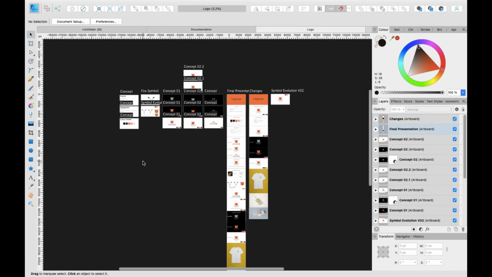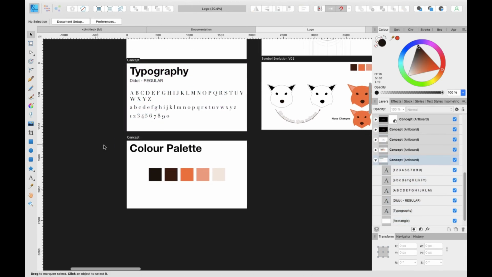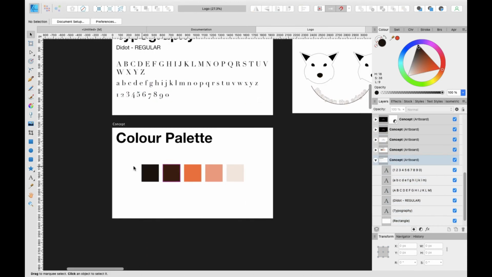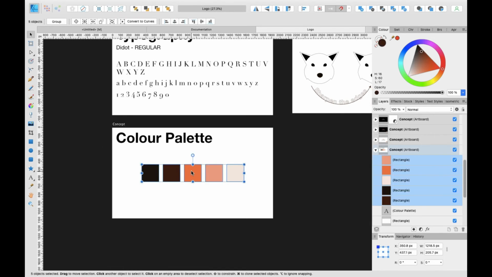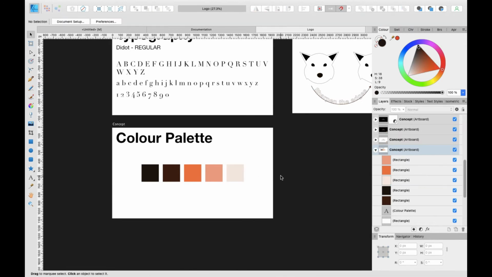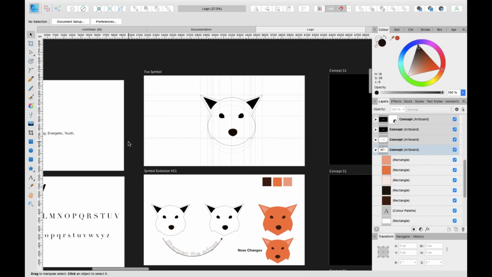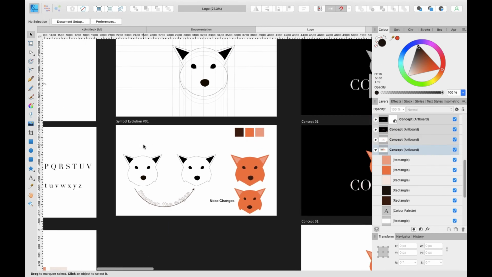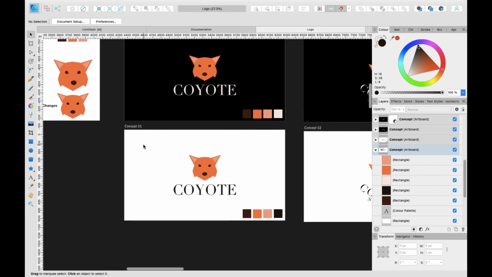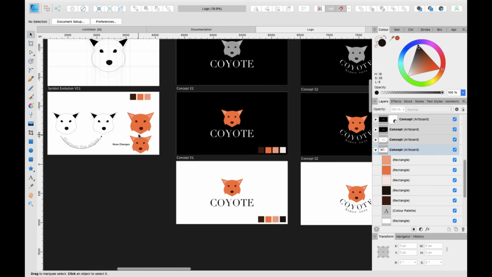Okay, this is a recent logo that I have done. The first thing is I define the typography, what kinds of font I will use. The second is the color palette. So I set these 5 colors. This is the regular one, this is the dark side, and this is the light side. Okay, so if I have already set this typography, I can easily draw the symbol and the symbol evolution, and just put the colors that I have defined onto the logo.